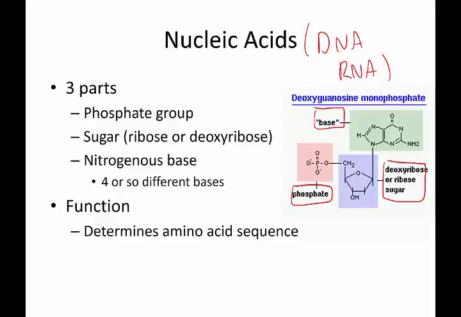The phosphate group and the deoxyribose or ribose are always constant. Those never change. What is changing is the base. As you guys know, DNA functions in heredity. So it codes for proteins. The information is essentially stored in the base. Just like in amino acids, as we saw with the variable region or the R group, you can think of the base of DNA and RNA as essentially the variable region. That's what's changing in between the various nucleic acids.